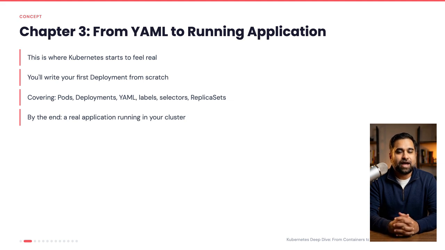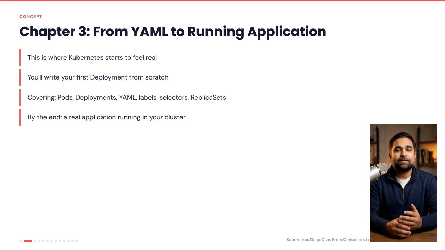By the end of this chapter, you will have written your first Kubernetes deployment from scratch. You'll have a real application running in your cluster, and more importantly, you'll understand exactly why it's running and how Kubernetes keeps it alive. This is where it clicks for most people. Seriously, I've taught Kubernetes to hundreds of developers, and this is usually the moment where someone says, "Oh, now I get it." So let's make that happen for you.